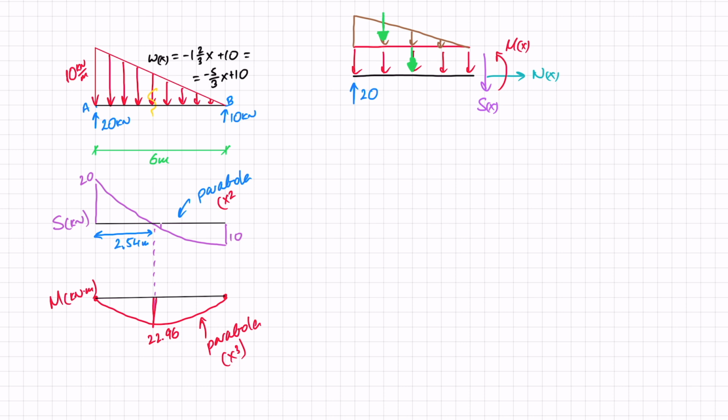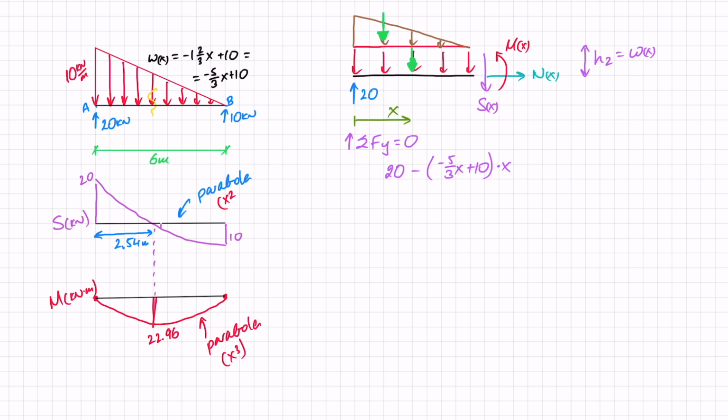So starting off with the shear, sum of forces in the y direction equals 0, and I've got my 20 going up, then I've got the rectangle going down. And the only thing I do need for this is I do need the height, h2, which really equals my function that I already found. So for my rectangle, I'm going to have a height of minus 5/3 of x plus 10. That's going to be my height, and times x, right? This same x here, like before.